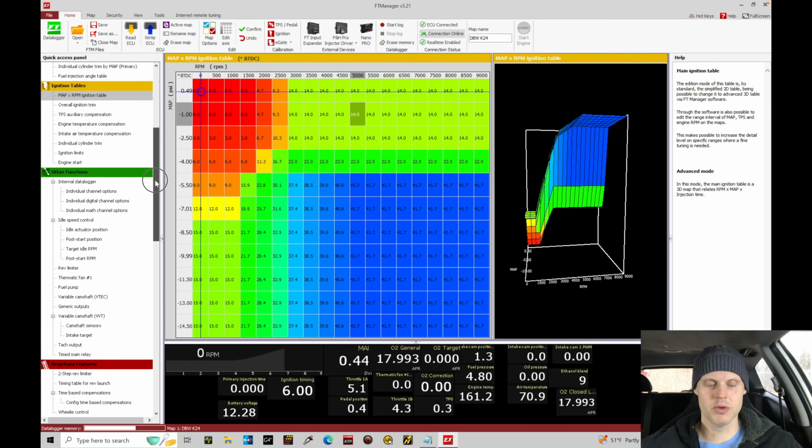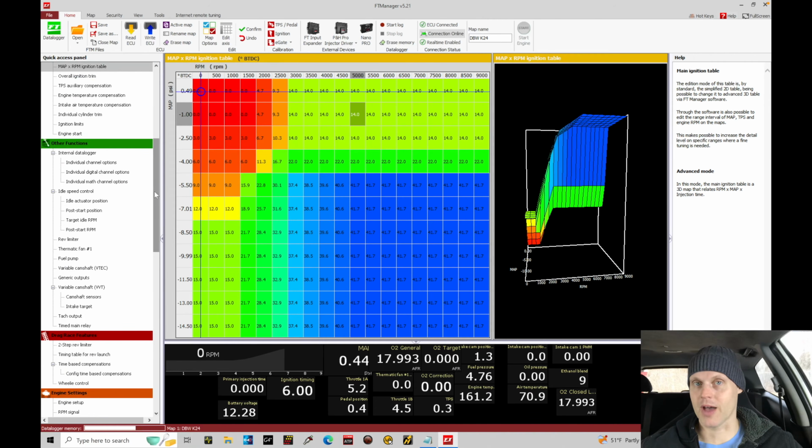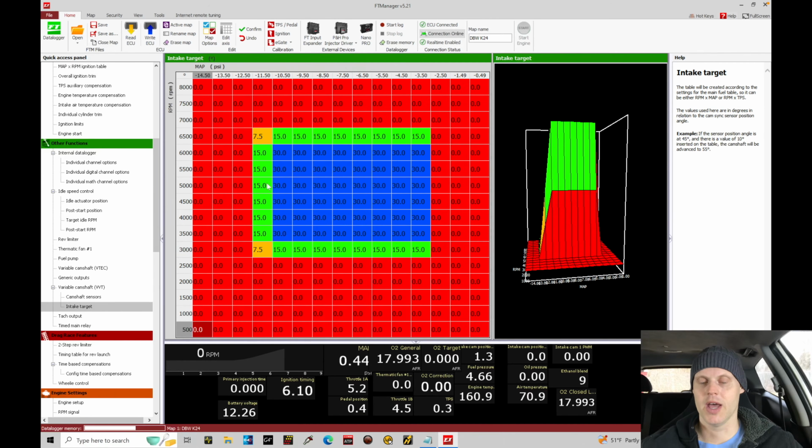All right, let's move down here into the last variable that we have to account for, which is really powerful for the overall power band of the engine, and that's going to be the variable cam timing. We can take a look down here under intake target. Now in part throttle, we set our part throttle variable cam targets at roughly 30 degrees as we're in cruising conditions. This gives us the balance of economy and throttle response. It's going to work for pretty much any K-Series engine.